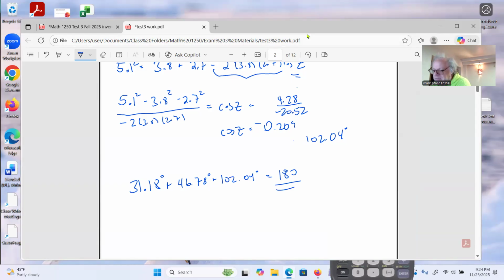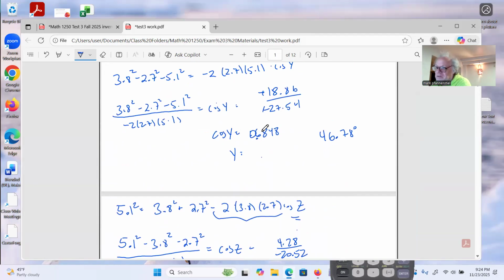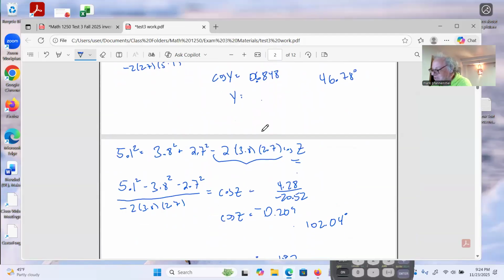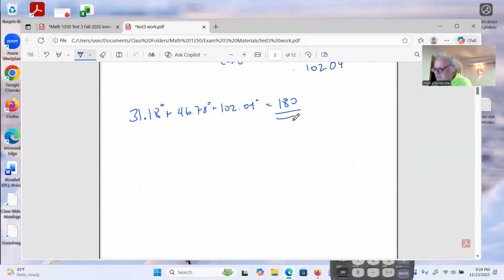Thank you very much for watching me muddle through the entire law of cosines. There were faster ways to do this, but I wanted to make sure I got my answers and could verify what the answers were supposed to be independently. If you use law of sines to get through it faster, if you got two of the angles and said 180 minus, that's fine. But for this one, I wanted to make sure these three angles would add up to 180 degrees, realizing that I did the law of cosines correctly.